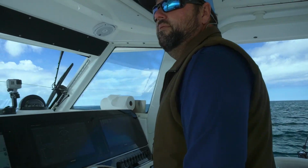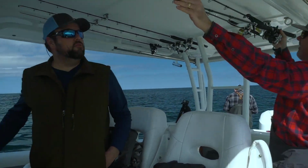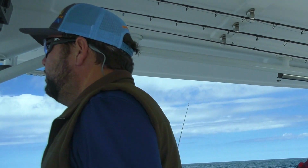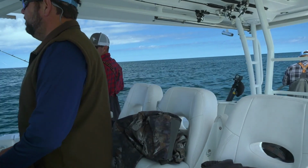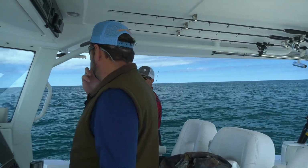Well, it's a little bit of a drive. I was just driving by, going somewhere to get over here. I was wanting to try this deep dropping stuff because I know a friend of mine, Jeremy Mullis, has been doing a lot of it. Do a little jigging, a little trying up here, and see if we can figure out what these fish are doing. Nobody's on the surface, so we'll fish a little deeper. That's right. Nobody's there, we'll go somewhere else and fish all the way down.